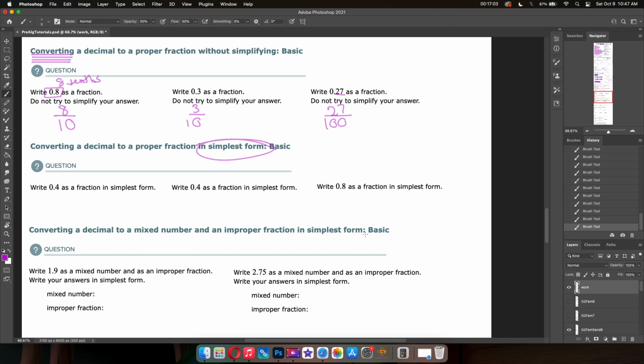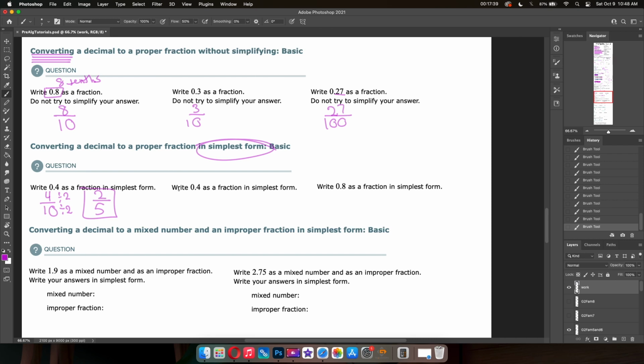Now that you understand how that works, let's do it in its simplest form and get used to all of the reducing that we're doing. So, four tenths. Now the trick here is, and this is a little bit hard for some kids, and I do respect the fact that this is a legitimate difficulty curve. When you're simplifying a fraction like this, you kind of need to see what both numbers are divisible by. And if you're weak on your math facts, that can be annoying as all get out. I happen to know that these are both even numbers, so I can divide by 2 and divide by 2. 4 divided by 2 is 2. 10 divided by 2 is 5. And those don't share anything else. I can already kind of tell that that's the simplest form.